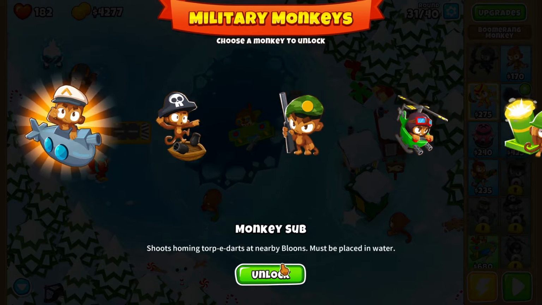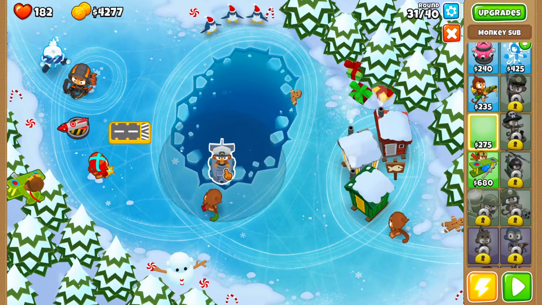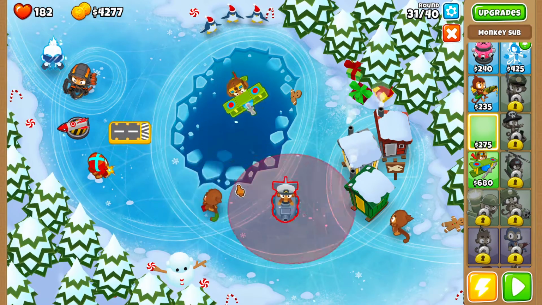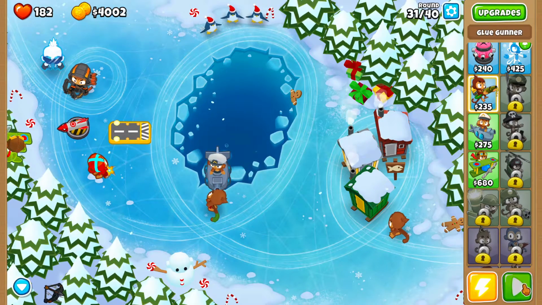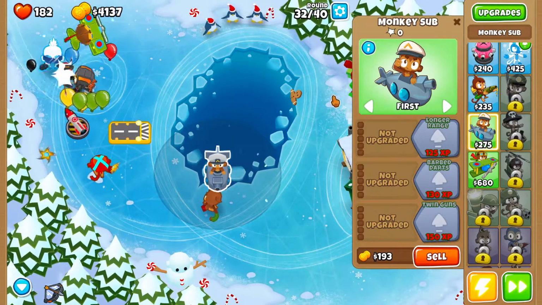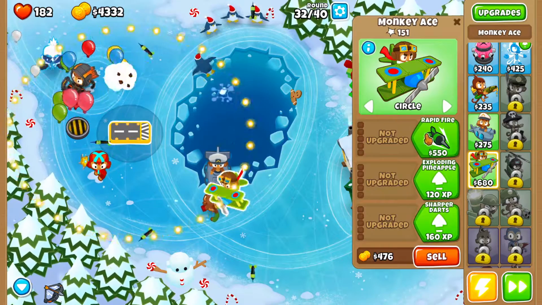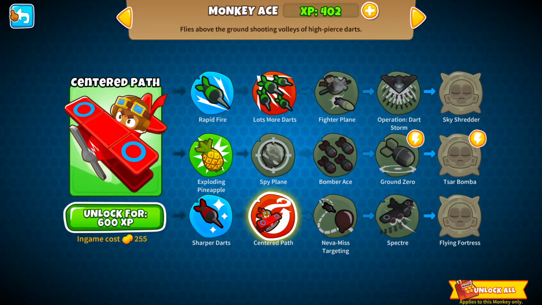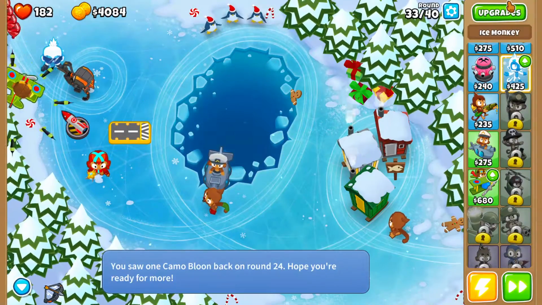Submarine. Now this guy's a water monkey, so you can only place him in pools of water. See how if he goes on land it doesn't work, and if I take a land monkey onto water, it doesn't work either. So this guy is a water monkey. He's really, really good. Yes, very, very good. So yeah. Kind of behind the ropes. All right.